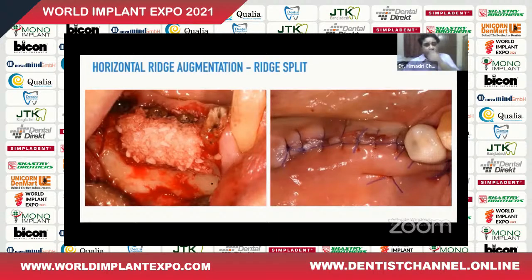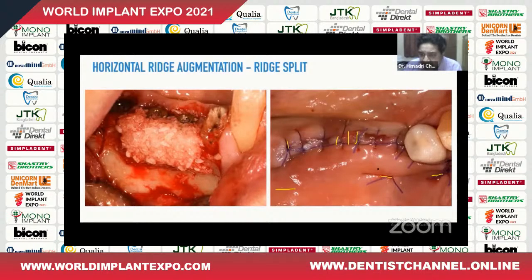Now look at this closure. So we have done enough tension release. So you can understand there is eversion of the margin because it's so passive that we have been able to mobilize the flap so much that not only the margins have come closer, margins have overlapped. That's why I was talking about that. Look, the suture has not been given only here, but we have started from here. So we have given sutures in layers.